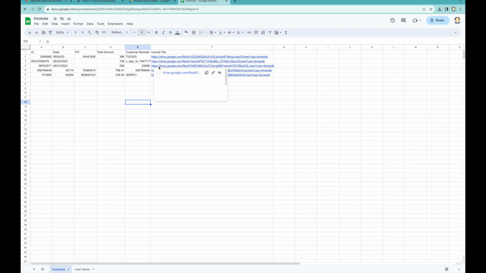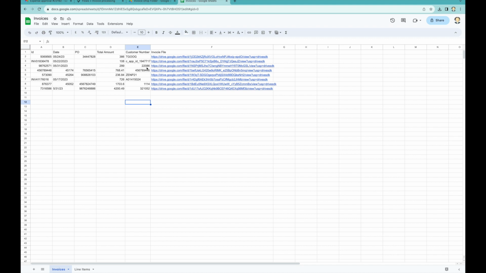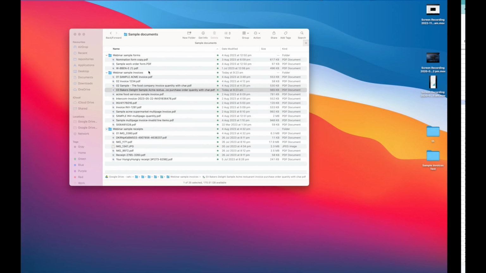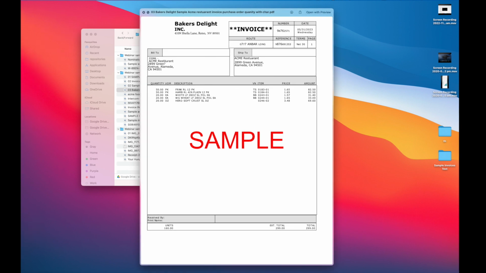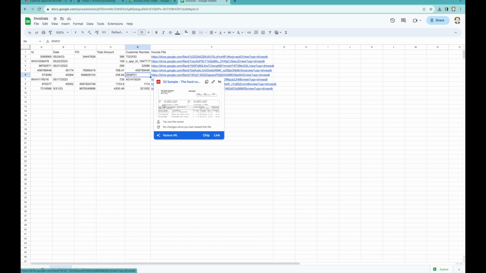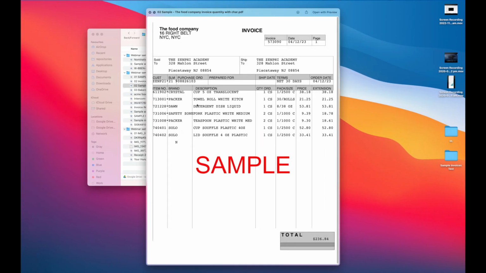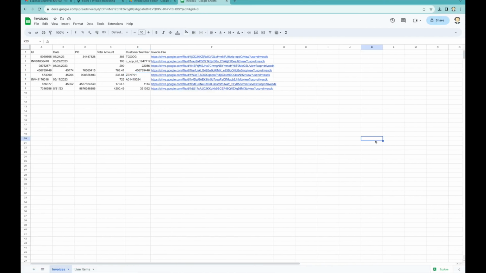So I guess this is for Baker's Delight. As you can see, it has extracted the value 22086 from here. And this one is the other one which did a special handling, the food company, which is coming, if I go up here, from there. So it's extremely important to remember that you want to be able to handle these exceptions.